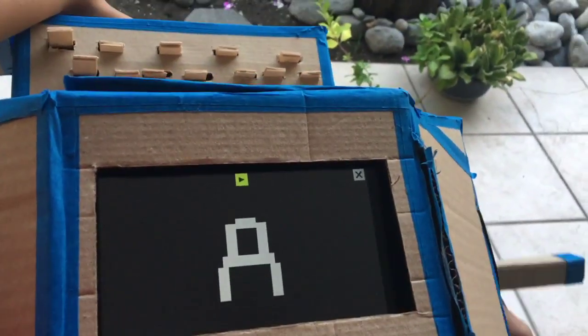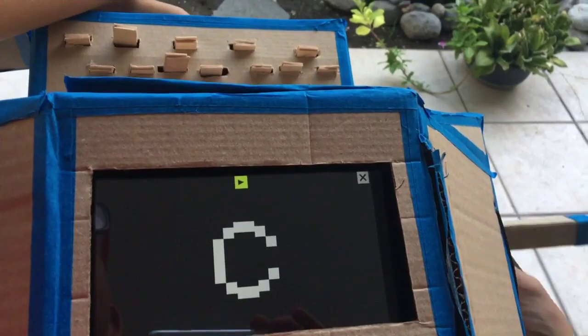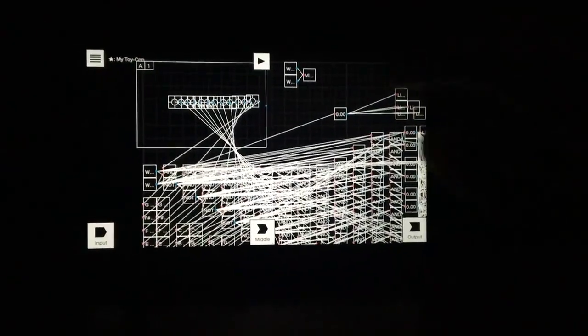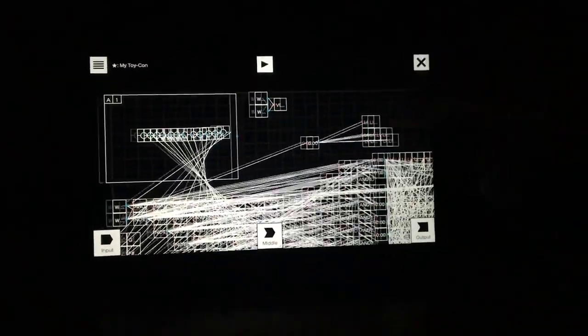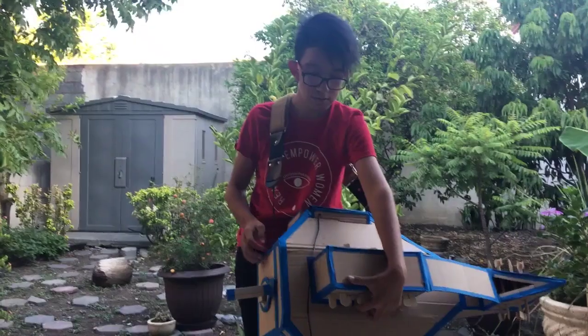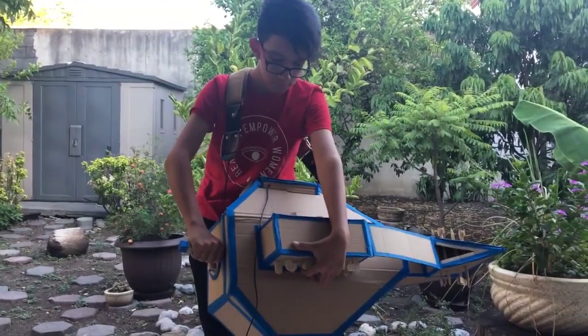When you're playing the hurdy-gurdy, in the screen, you can see the note that you're playing. This is the program that I do for the hurdy-gurdy. Now, it's time to try out the hurdy-gurdy.